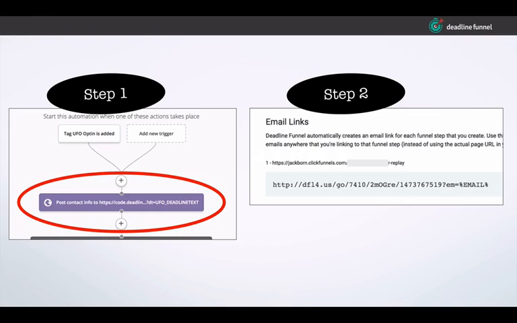So every time that you're linking to your special offer page, hey, click here to check out our special offer, or hey, today's the last day, I want to make sure you don't miss it, click here so that you don't miss out on the special deal. When you're linking to that special offer page, you want to use our email links, because it's that link that will tell our system, hey, this is that person.